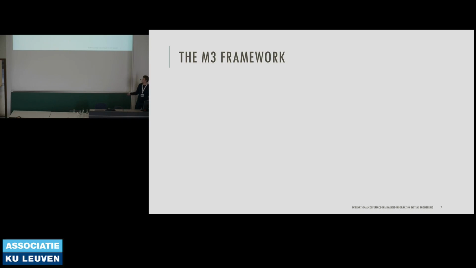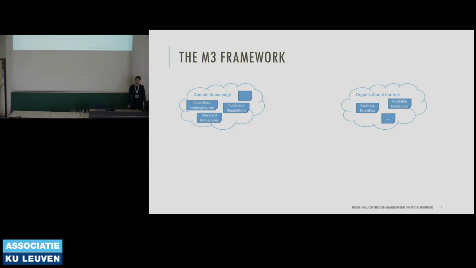of the paper itself. And we will start with something that is already familiar: domain knowledge, classifiers, standard procedures, and so on. However, if you want to execute processes in practice, then domain knowledge alone, I would argue, is not sufficient, and we actually have to consider also organizational context. So this would be our business priorities that we set in our organization, but also the available resources. Even if the procedures that we follow are exactly the same, the available workforce is going to be different from one hospital to the next. And this leads us to the first phase of our framework, which we call the elicitation phase.